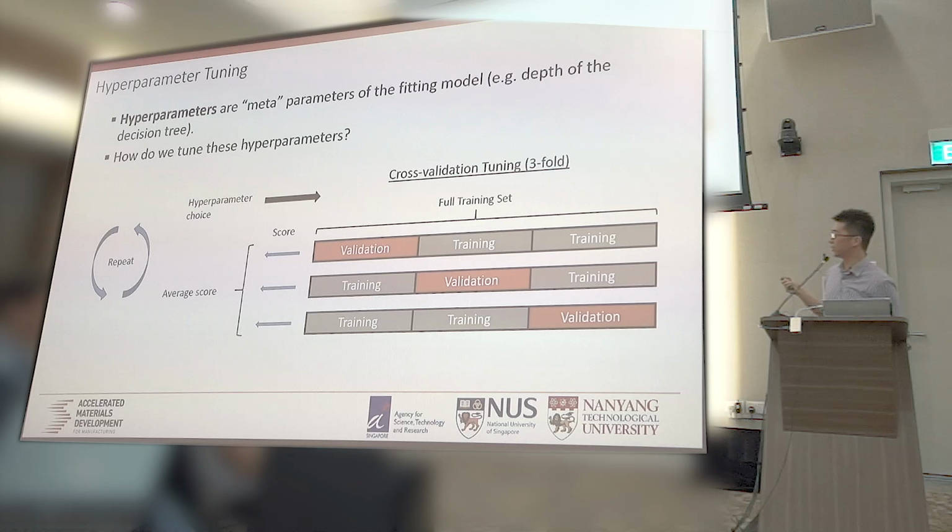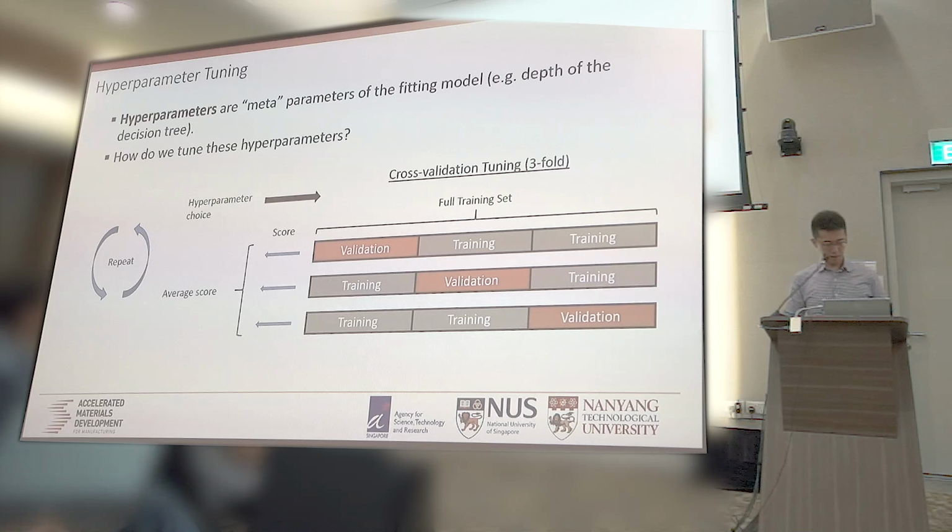So if you do this tuning using your test set, your hyperparameter of choice actually depends on your test set. So you are actually fitting your model to do well on the test set. That means that if I give you a new test set that you've never seen before, you might not do the best. So this is why it's not fair for you to peek into the test set to tune your hyperparameters. And this is why you need to use cross-validation.